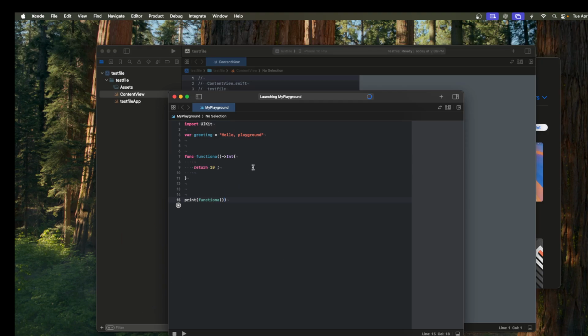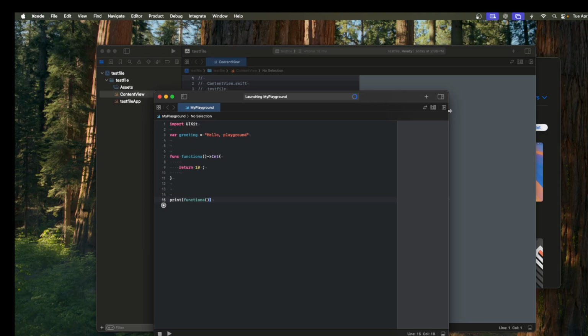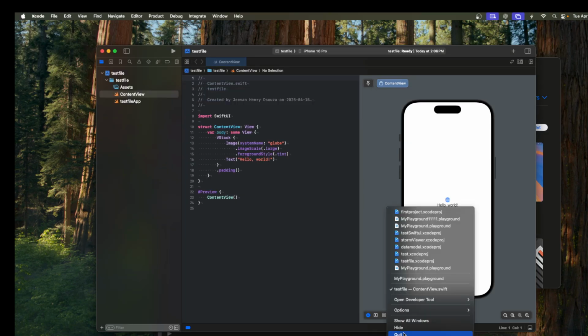Okay, so the emulator has started now. The playground should work, I guess.